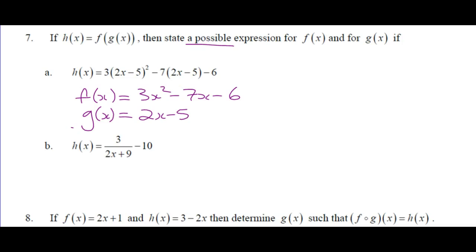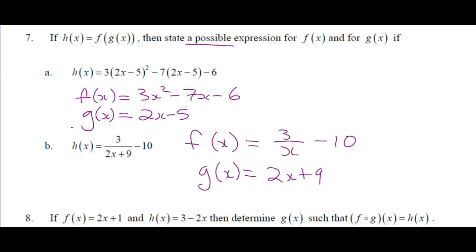So now you look at this, h of x, and you say, well, what's the simplest function? What's the simplest f I could have? 3 over x minus 10, right? Now, what do I want to replace this x by? So then what's g of x? G of x will be 2x plus 9. What's f of g of x? Well, f of 2x plus 9, which is 3 over this, 2x plus 9 minus 10. Okay? So just make this simple. Just say, hey, look, that's going to be the input to my outer function, and my outer function is just going to be a simple one. There are other possibilities, right? This is the most straightforward one.